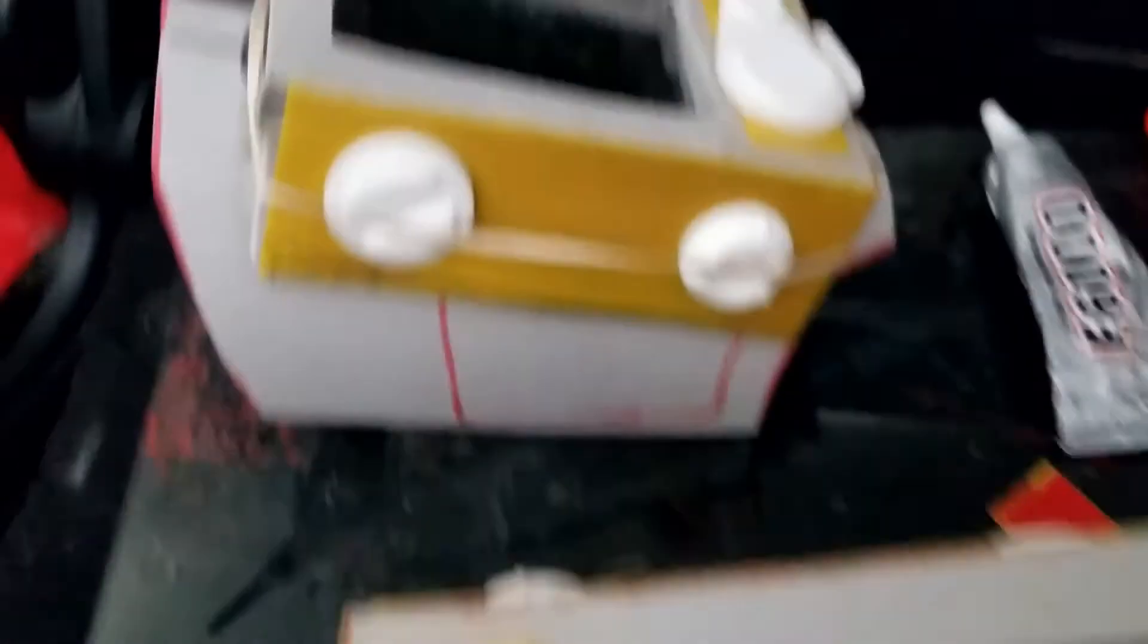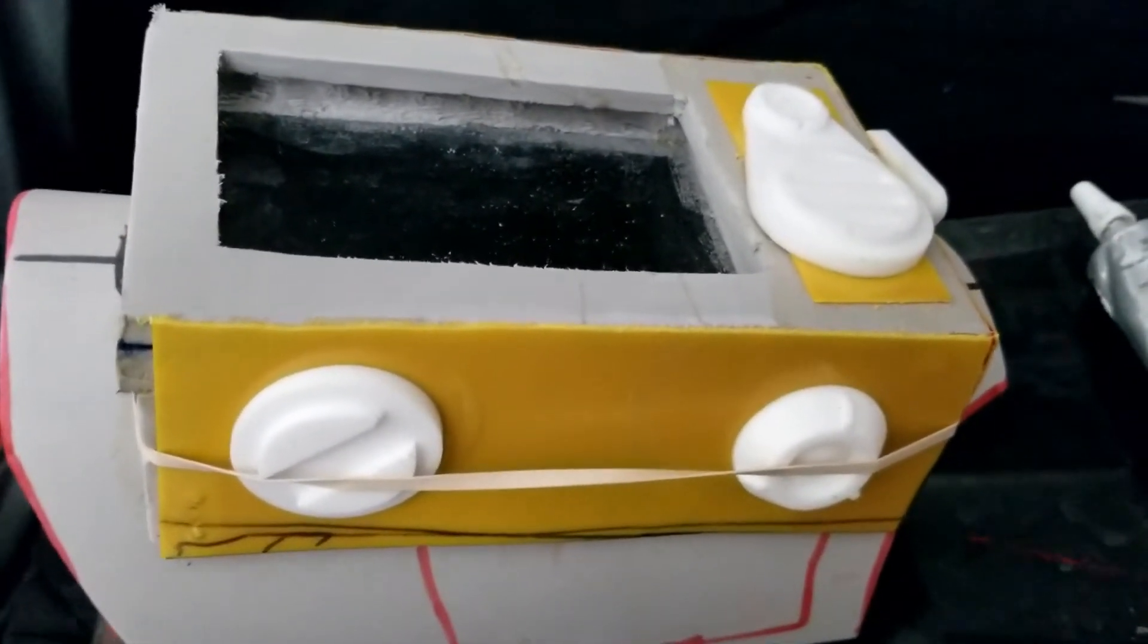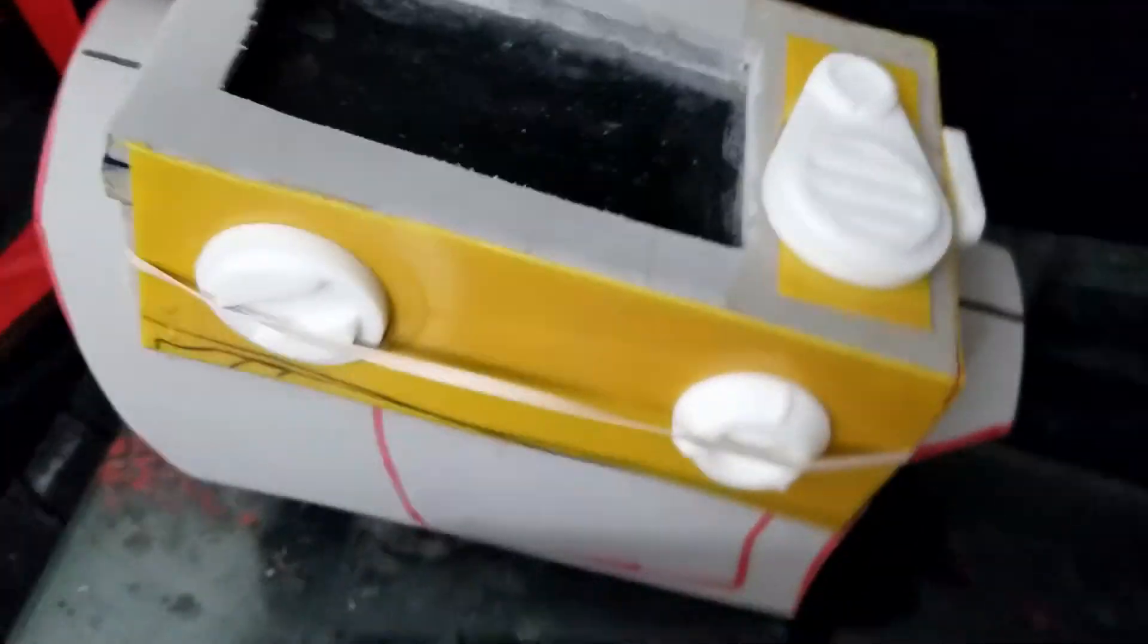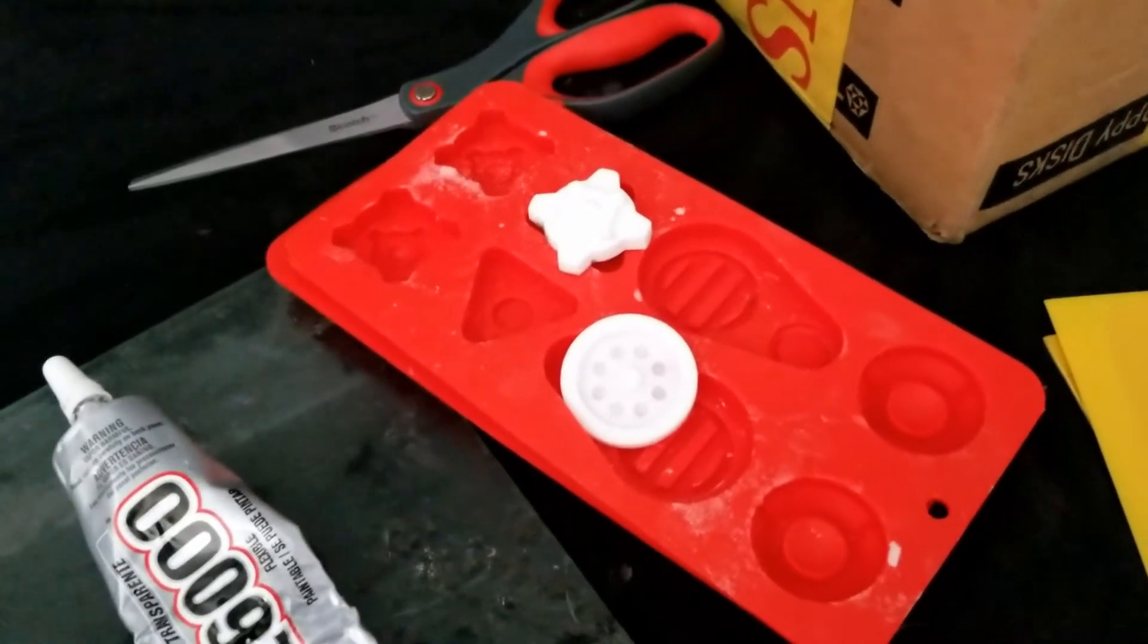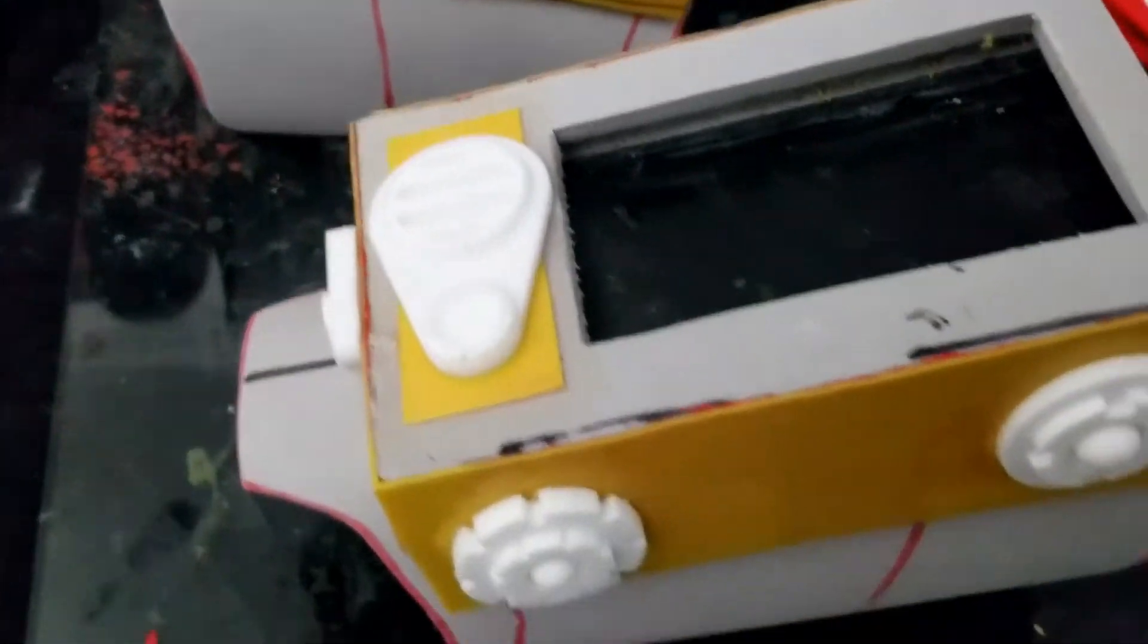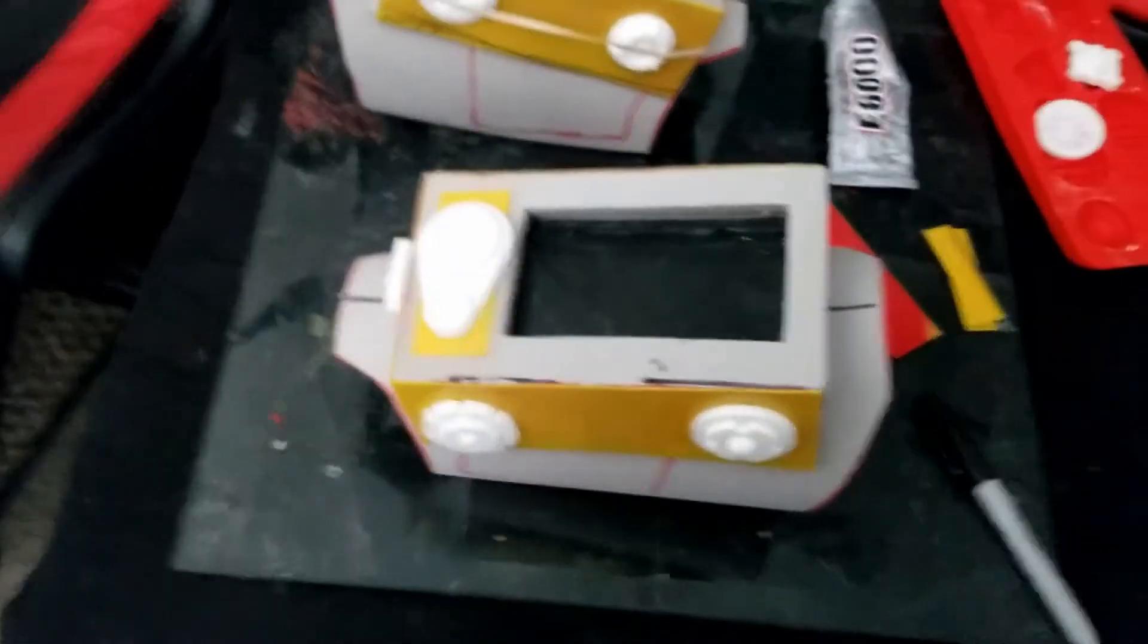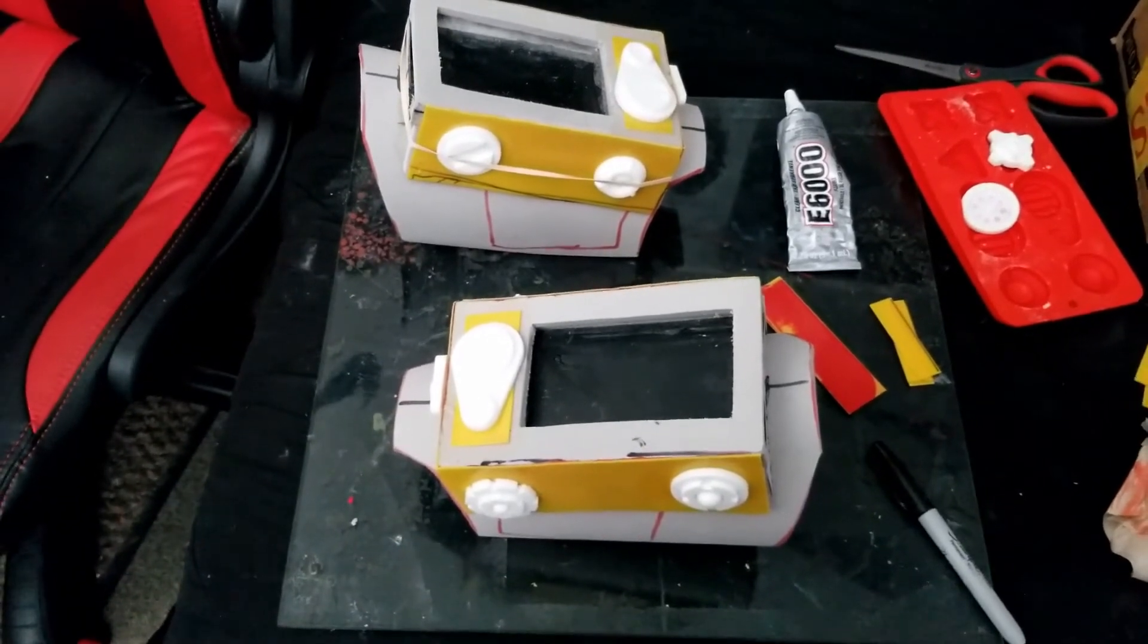I went in with some old styrene letters and skinned the sides, front, and a little bit of the top on the comm units. Then I went in using the silicone molds from EvilTed.com that I picked up at my local craft store and added some greeblies to both units. At this point, these two at least are just about ready for primer or Plastidip, whichever.